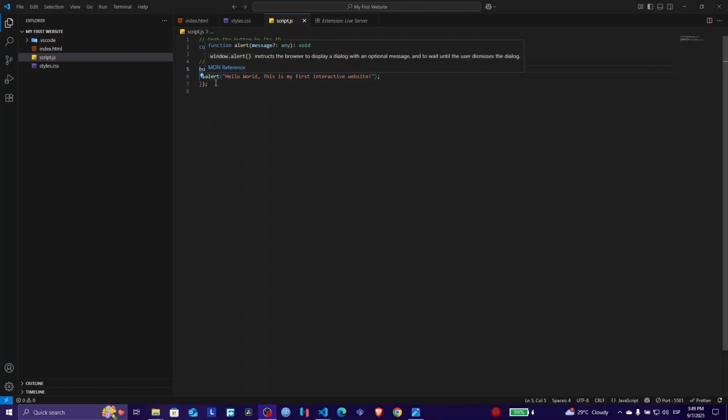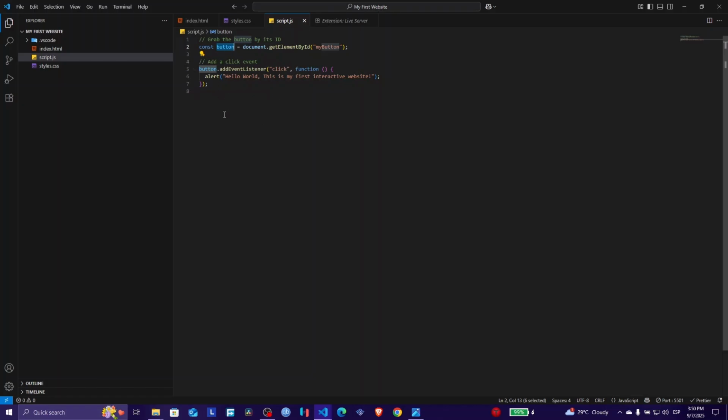I just realized that I made a small mistake here and I put three T's on the button. So instead of three, let's just remove one T. In that way, we are making sure that we are referencing the button that we have here and we are correctly adding the event listener with the click and the alert.